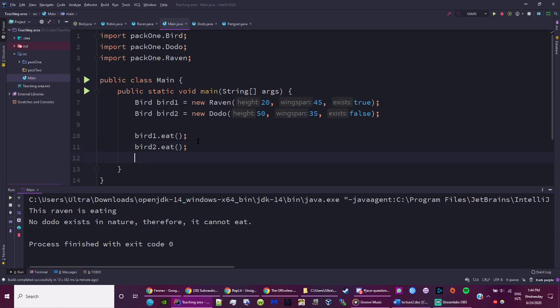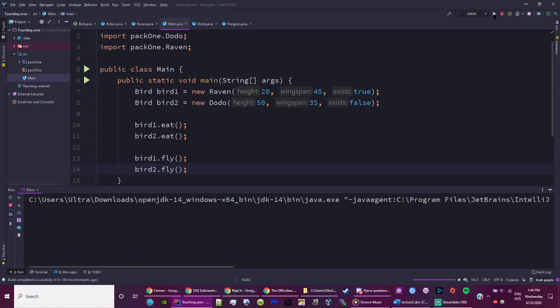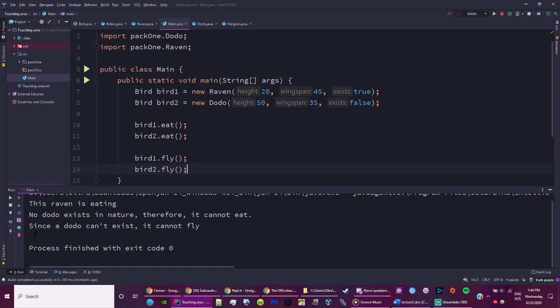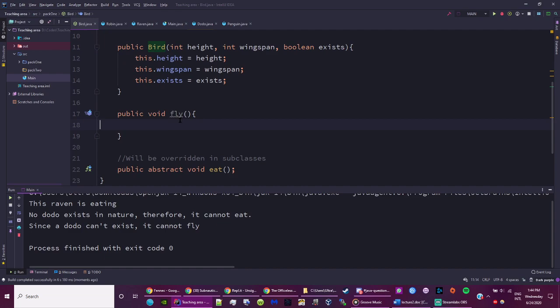Now from the main, if we talk about flying, we'll say that bird 1 and bird 2 will both start flying, or at least try to. We'll go ahead and see that the dodo cannot fly, but we specified nothing in the bird class fly method to tell us to fly.